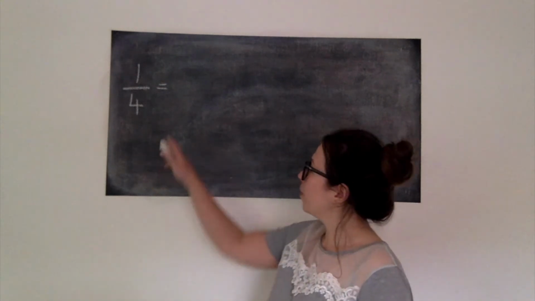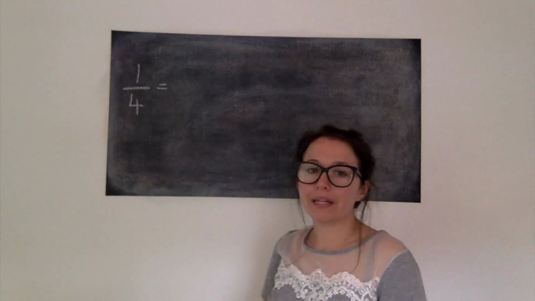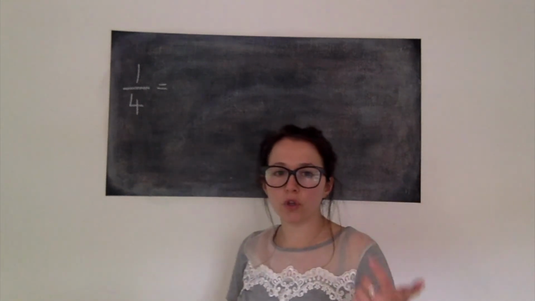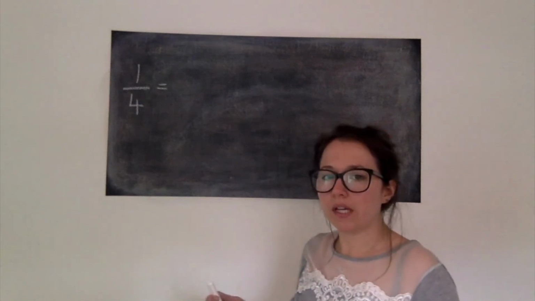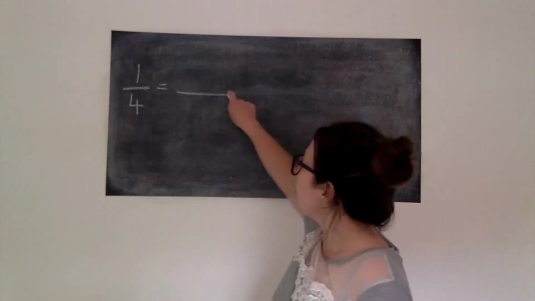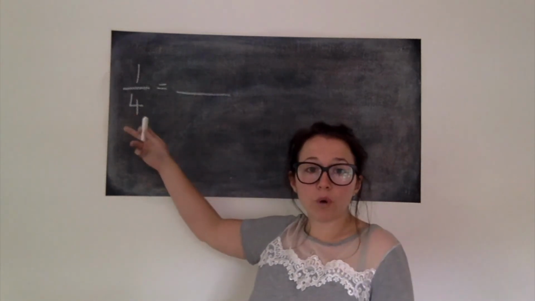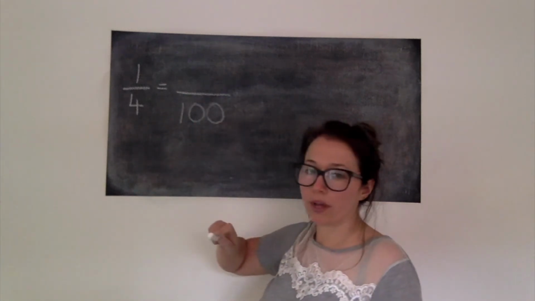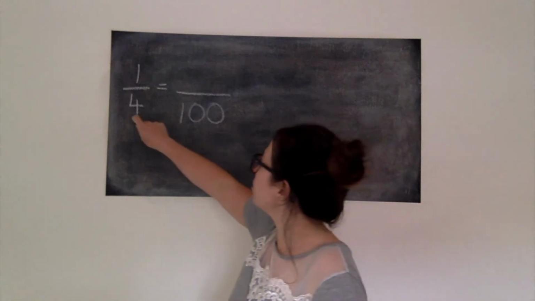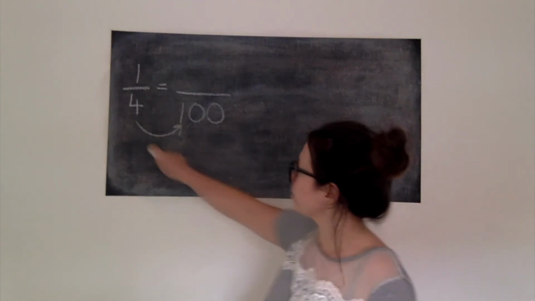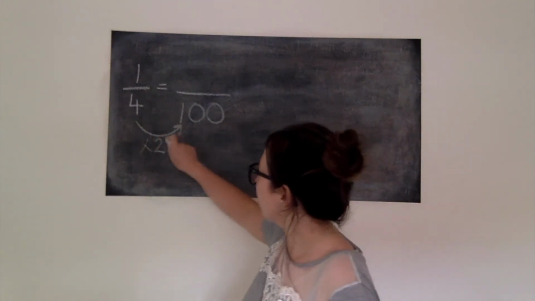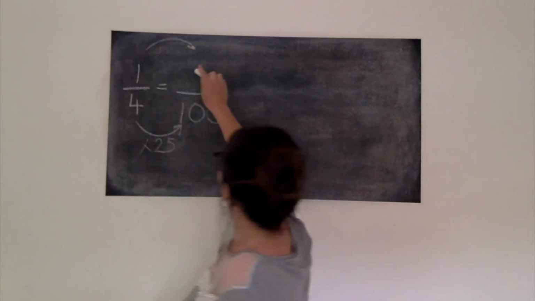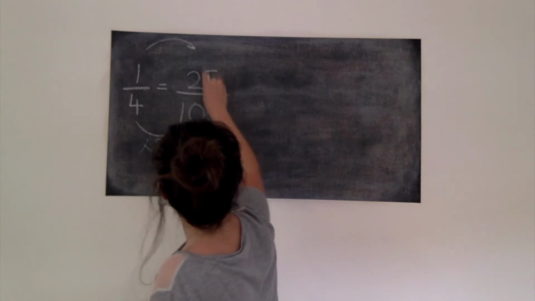So for example, when I'm turning 1/4 into a decimal, I know that I need my denominator to be tenths, hundredths or thousandths. Thinking about our factor book, I know that 4 is a factor of 100, so I should be able to turn my denominator into hundredths. So think about what you times 4 by to get to 100. We times it by 25. We do the same to our numerator. 1 times 25 gives me 25 hundredths.